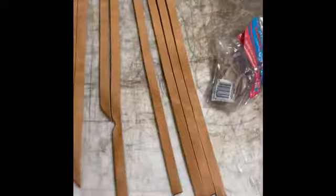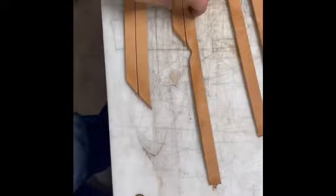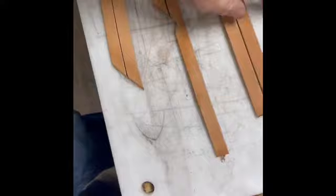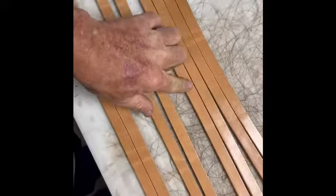All right, I'm back. Remember we were cutting reins? Well, the next step I like to do — I don't know if everybody else does this or not — but I like to make sure I've got matching pairs. Not really matching per se, but side-by-side pairs. Simply when you've got a pair of reins in your hand, you might not ever feel the difference, but I would know the difference if one of them turned out to be a little thicker than the other. So that's why I spent about 10 minutes putting the puzzle together. I inadvertently scratched that right there, which by the time I'm done, you'll never notice it.